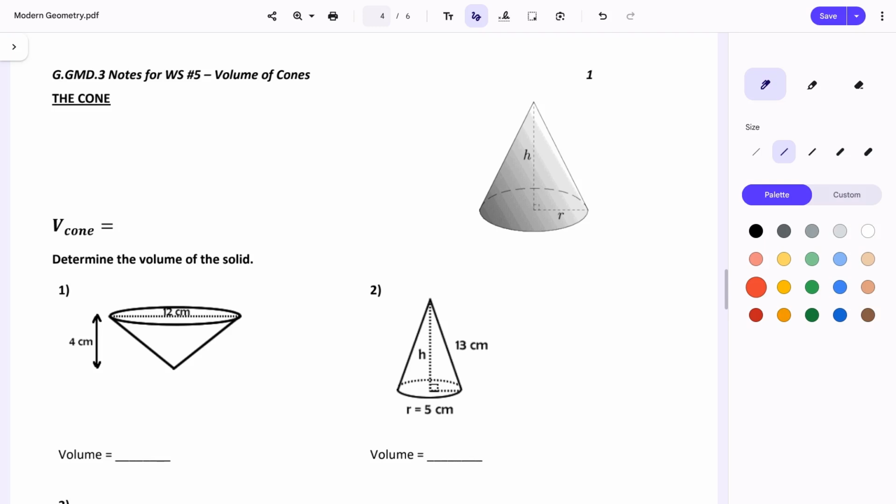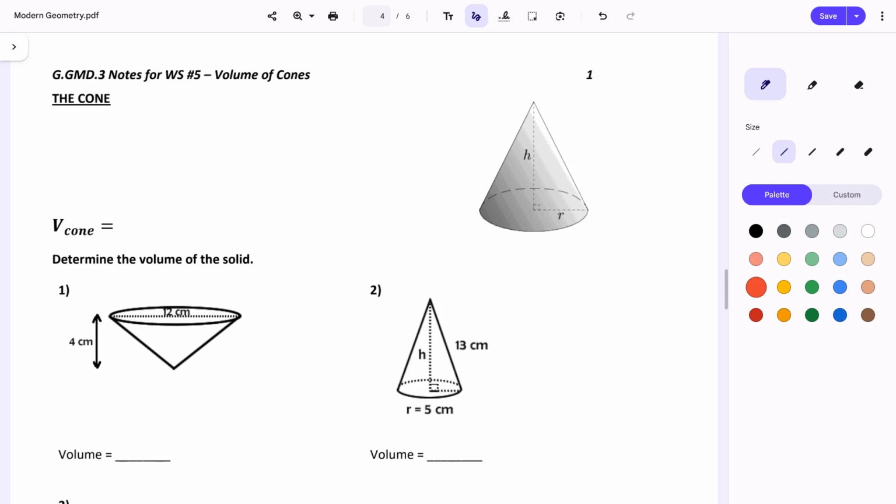Sometimes it'll be drawn outside of the cone, or they might move the cone a little bit so it's leaning, or it's got maybe a straight side built into it. But that's what we're going to need to make sure that we're using for our true height. It's got to be coming from that point at the very top of the cone straight down to the base. We don't want to use the slanted sides of our cone anymore for volume.